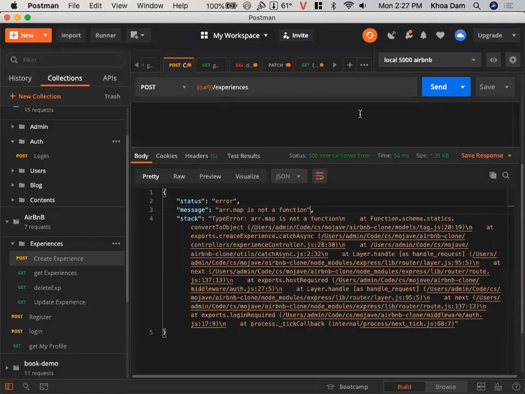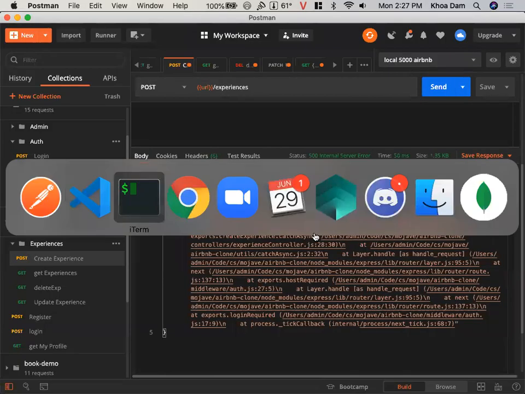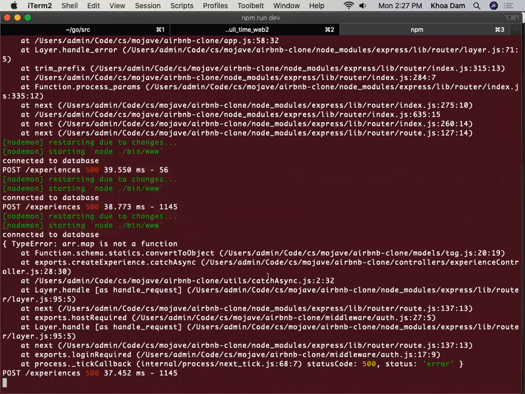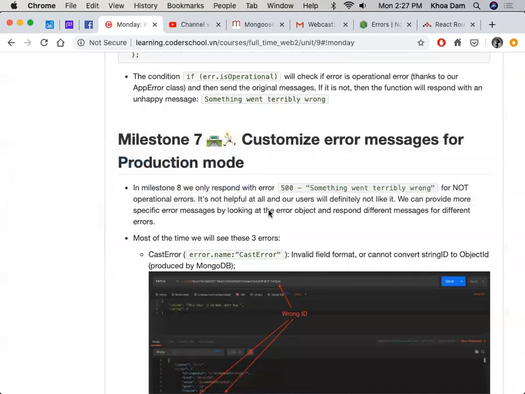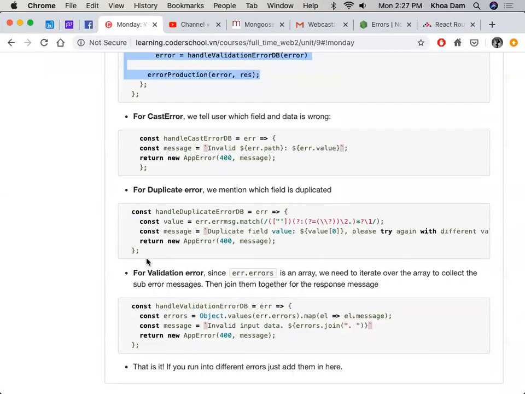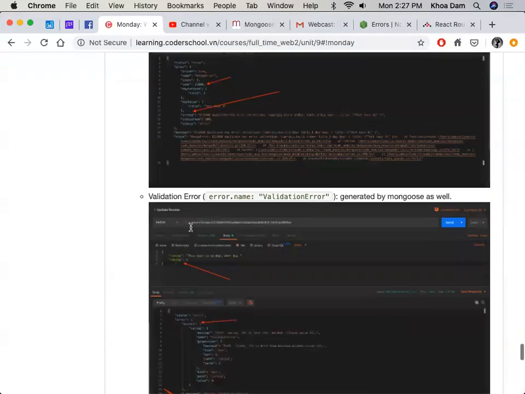Let's send the same thing. Look at the terminal. So the whole thing here, object. Okay, we have status, we have status code, we have stack, we have type error. So you need to check if it's a type error, then you will do something else. So here we go. If it's a type error, where is it? Oh, there's no.